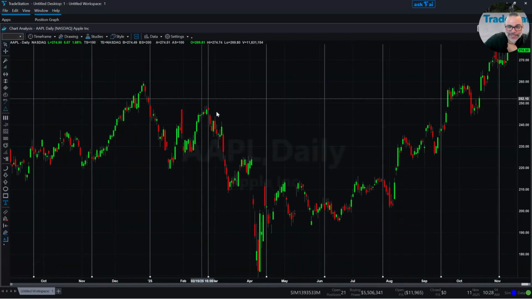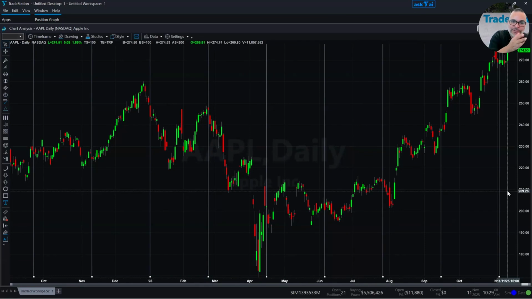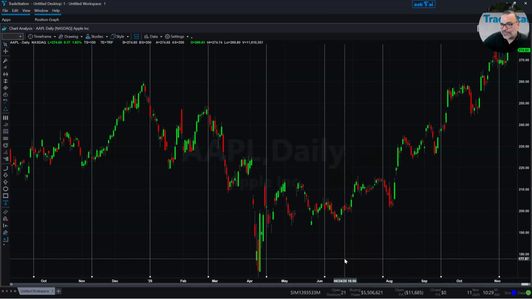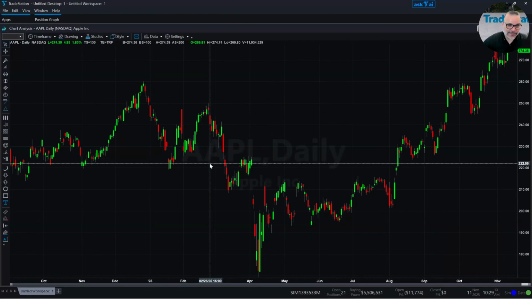And that way, if we drag it based on a particular peak or a particular trough, it'll just measure that same distance of time on all the different segments. That's why it's called the time cycle. A little tricky, but valuable when you want to split up your chart into time segments. So that's the time cycle.